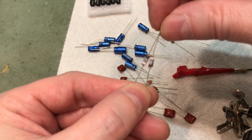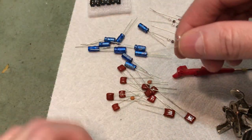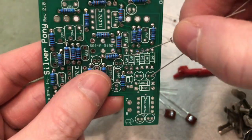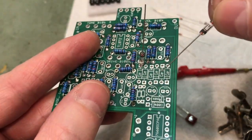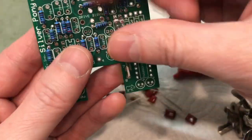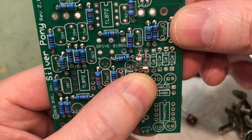All that means is one pair is kind of back to front like so, and the next pair is going to be back to front like so. And you'll notice that's exactly how they're oriented on the board. So you go up, down, up, down, up, down. So in other words, it doesn't really matter. So I'm just going to pick one direction. Say you put the white stripe up here, I'll put the white stripe down here. Orient them in pairs, like so. Black, white, white, black, black, white, white, black, and you'll just be happy.